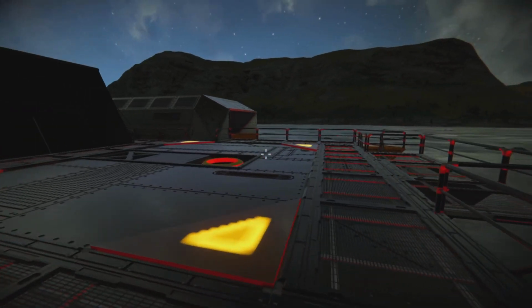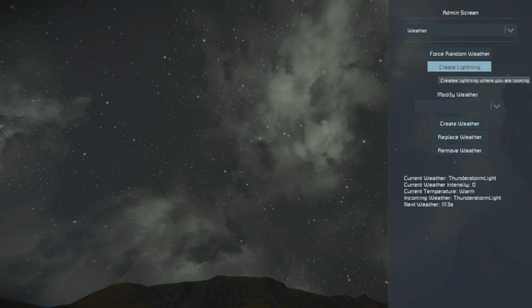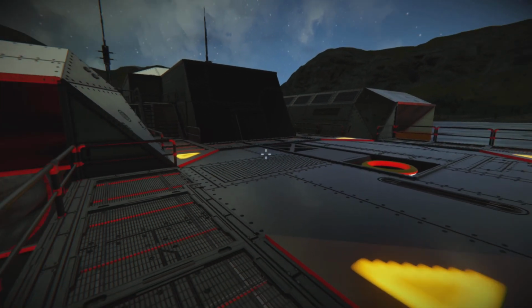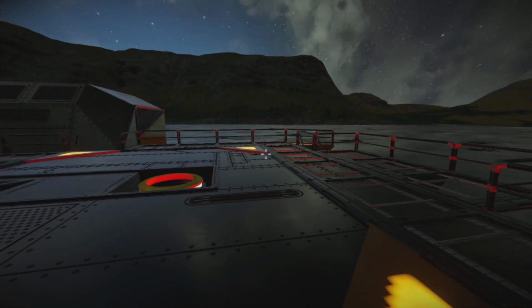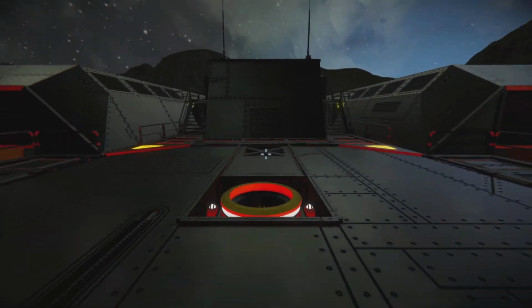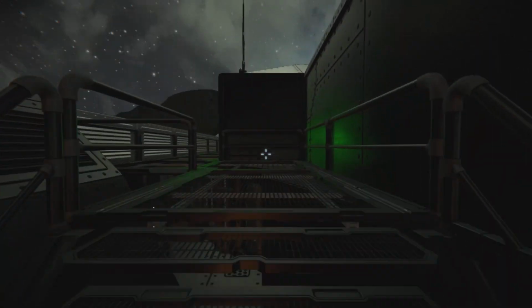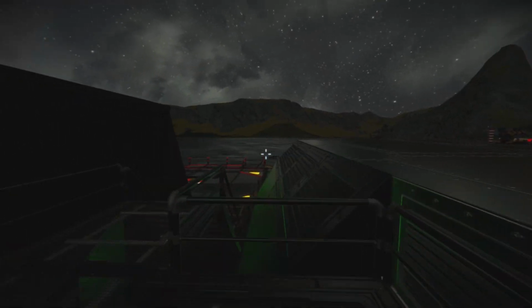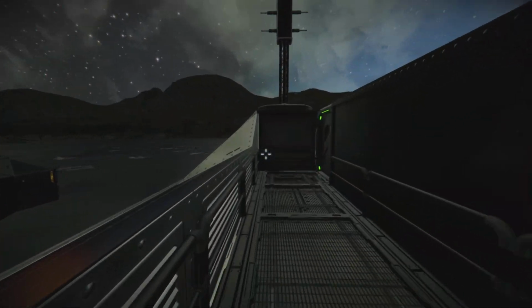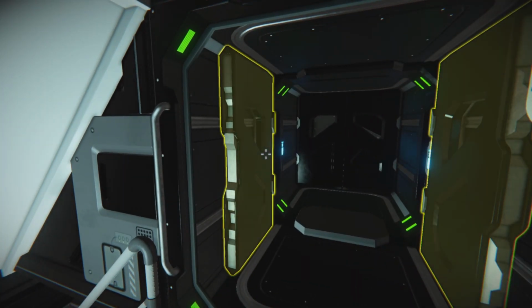Up here we have a landing deck. It's big enough for a Manta EL6 shuttle. So it's a fair size. It's a tight fit, but it will fit. So you can get a decent sized flyer up here if you want to have some kind of exploration thing or a mining rover or something. And access to the inside is up here. You've got a nice observation deck, seeing what's going on. Accessible from both sides.